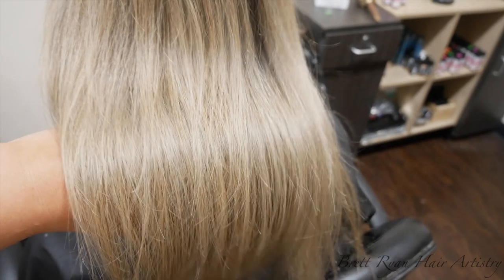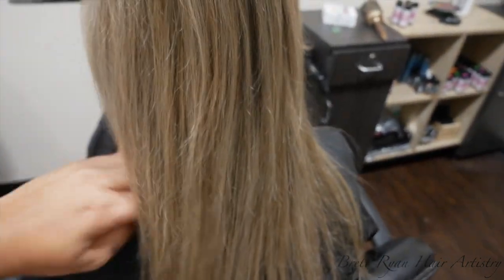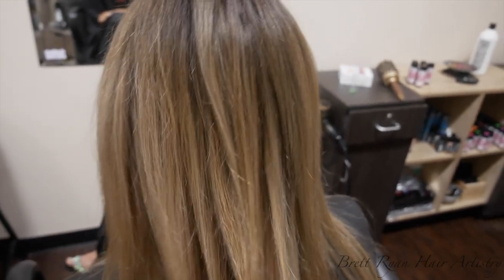Always tell your clients to do that. It's always good to do a standalone Olaplex treatment. I always like to take Fanola's NutriCare Restructuring Mask, put them under the dryer after I apply it for about 20 to 40 minutes. It always is great to get that heat to actually penetrate the hair cuticle.